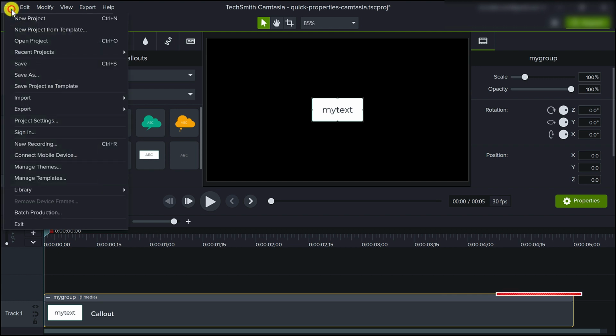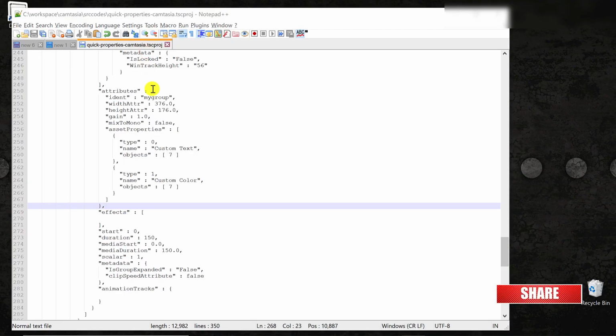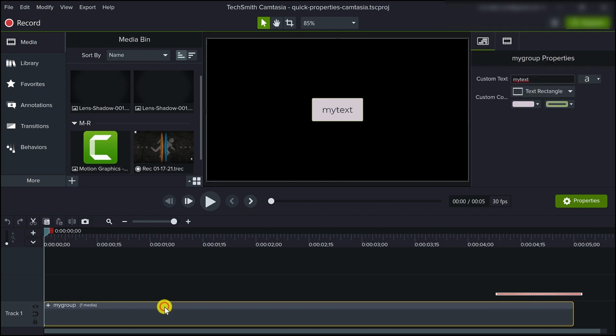So now go here. Yeah. Now let's click my group, and we'll see the custom text and custom color. These two quick properties have been added in this quick properties panel. Now let's check whether it is working or not.